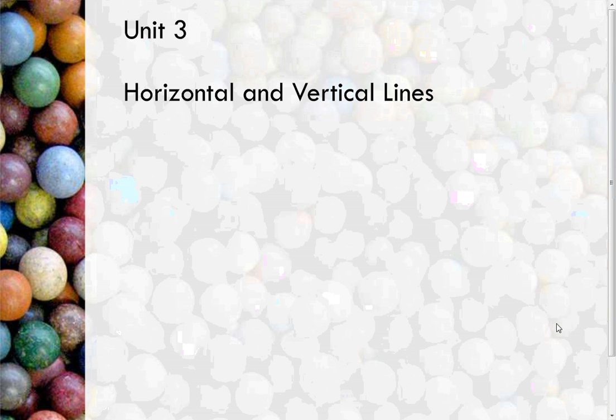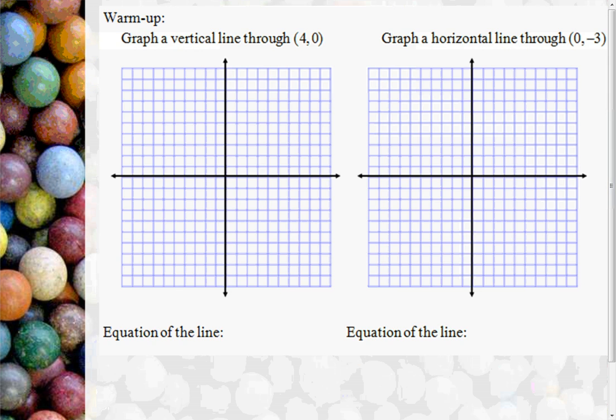Well, not quite an asterisk, because it's very important. One last little thing before we get into reviewing all of these wonderful line things, and it's a special topic called horizontal and vertical lines. Horizontal and vertical lines, very special options. We're going to chat through them. The equations are really, really simple. It is easy, if you don't pay attention, to get them confused. So this is one of the ones where you don't just say, hey, yeah, I got it, and then you're going to get it wrong, because that's what happens.